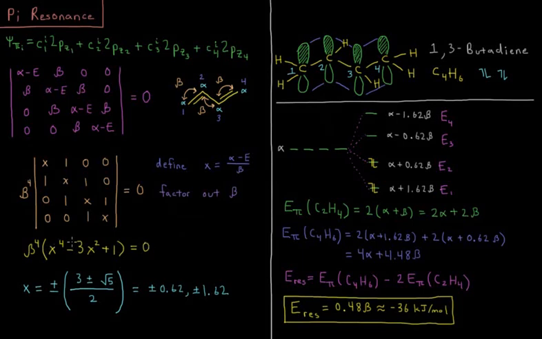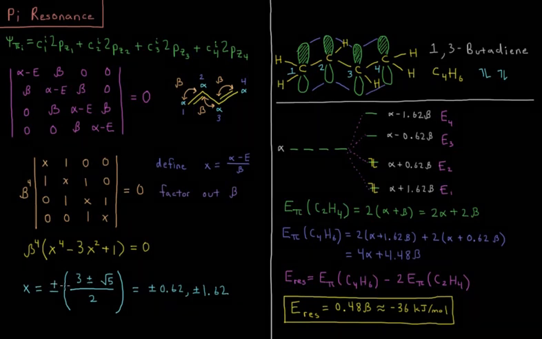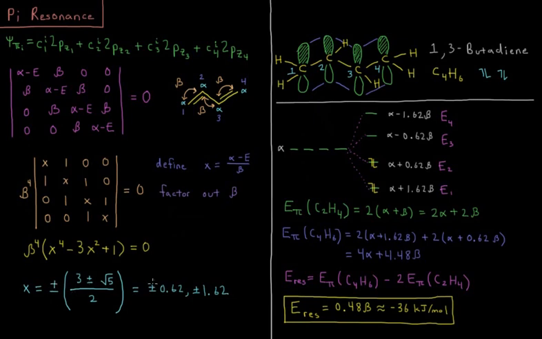This is a polynomial that I can solve for its zeros as well. It's a fourth order polynomial, so it has potentially up to four solutions, and in this case it does. x equals plus or minus on the outside, 3 plus or minus the square root of 5 over 2. When you substitute in the numerical values in each of those four possibilities, you get plus or minus 0.62 and plus or minus 1.62.